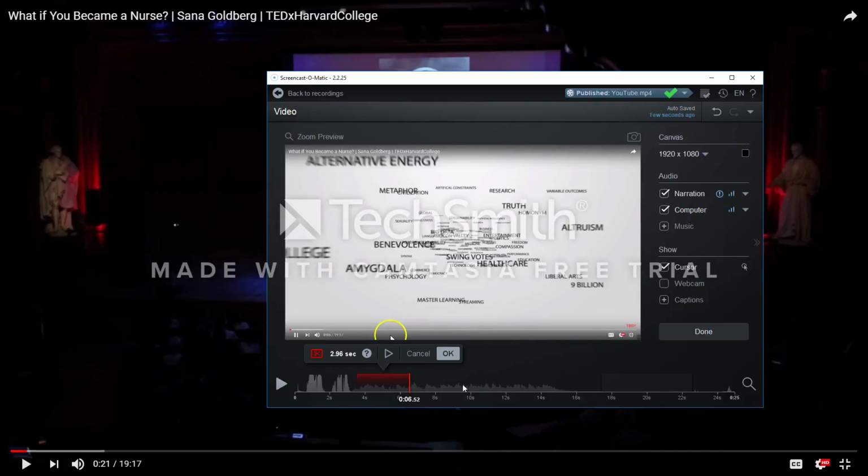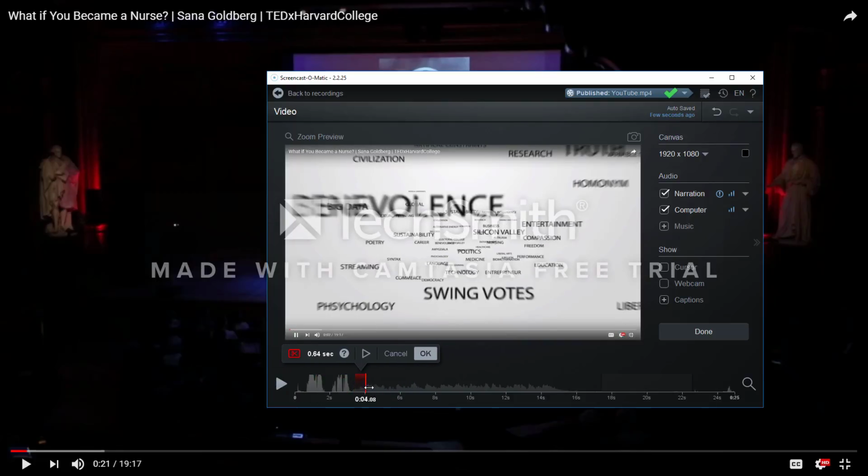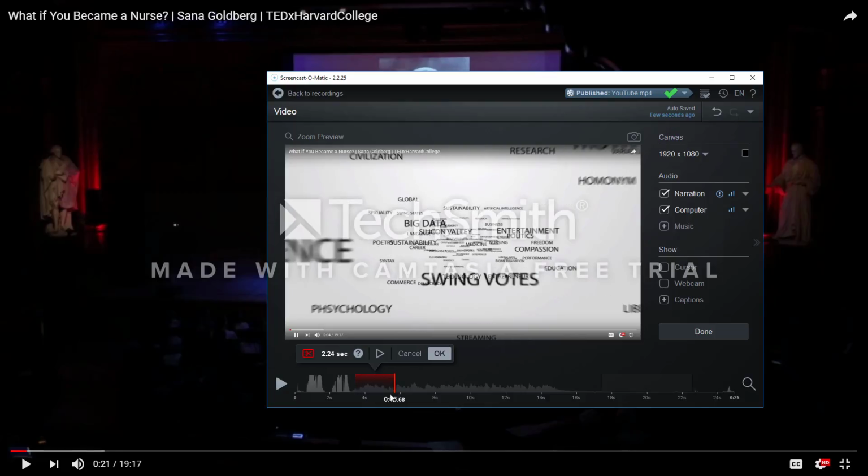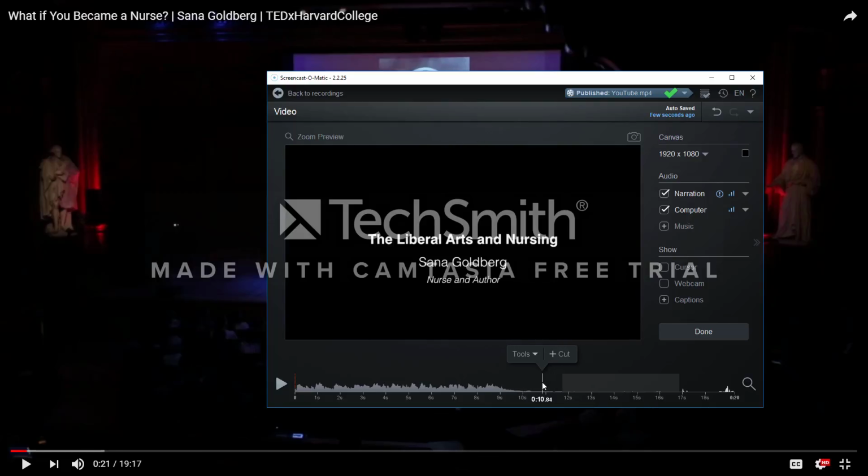So as you can see, I've got the cursor showing here. If I want to get rid of that, I push the cursor button off, and wherever the video starts, let's say I want to start it right here, I would push the cut there and then drag it like that, click OK, and the cut is complete. Now I can also put a cut at the end here, pushing the plus button, dragging it over to the right, clicking OK.